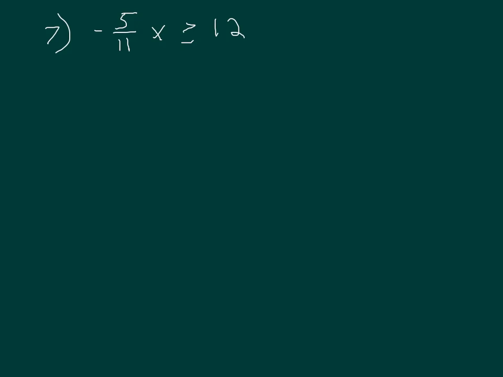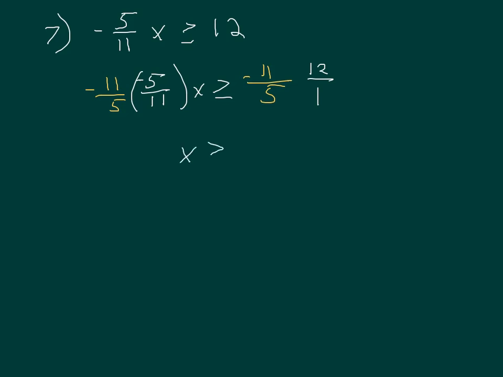In this problem we have negative 5/11 x is greater than or equal to 12. And all we have to do is multiply both sides by the reciprocal of the fraction, and we can clear the fraction. So I multiplied both sides of the equation by negative 11/5 here and here. And when I did that, I changed my whole number to a fraction so I can multiply two fractions. And here you see the 11s cancel, the 5s cancel, and negative times a negative is positive. So we're left with x on the left is greater than or equal to, and then we just multiply.